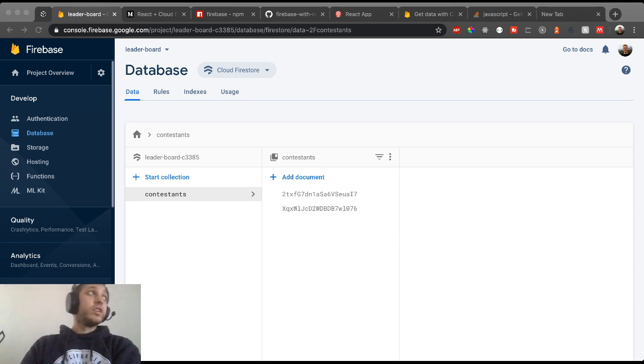There's another way to do this, which I actually think is nicer. We can say that this whole thing is an async function. If it's async, await basically means wait until this line of code is done, then continue. So what we can do is wrap this in a try catch.